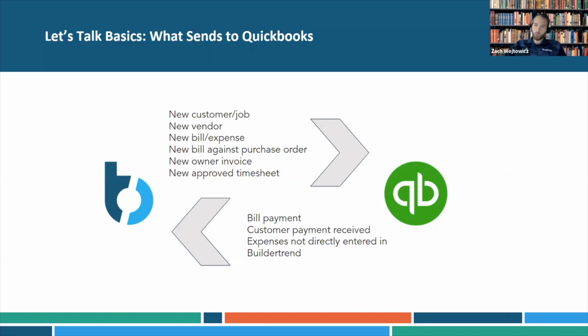Everything that Buildertrend integrates with already exists inside of your QuickBooks account. It's about pulling information out of your QuickBooks account and moving it into Buildertrend as the origination piece. This is where it starts now. When we're thinking about construction, A to Z, start the job, finish the job, you're going to have different touch points as far as where data gets into Buildertrend and into QuickBooks. And ultimately, the goal is to try and make Buildertrend the focus.